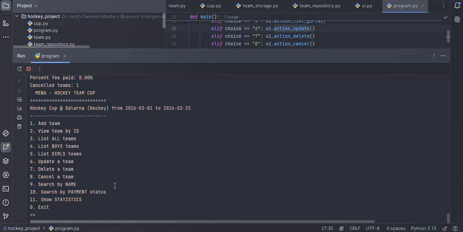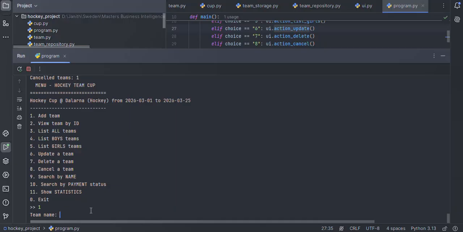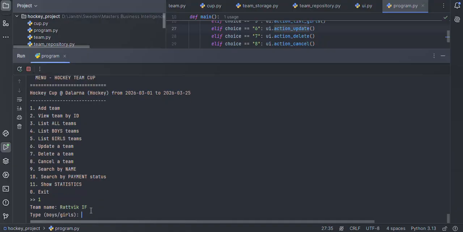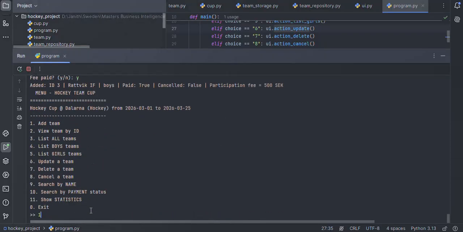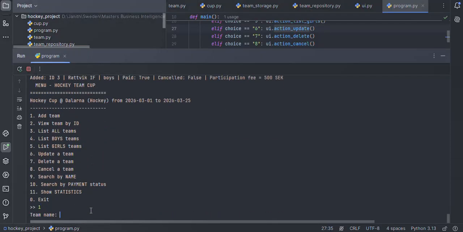And then let's add one more team again. One more team again as well.